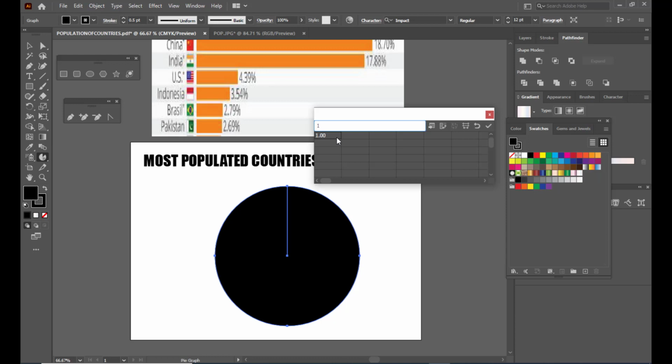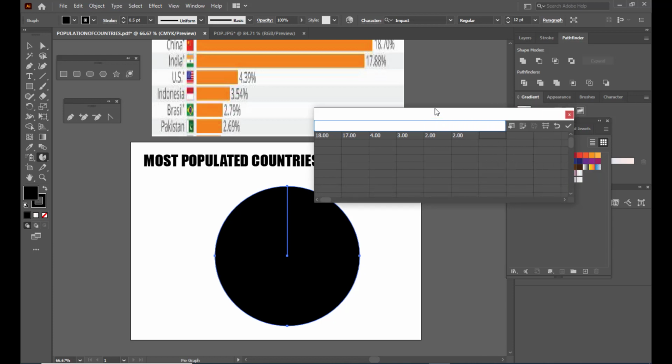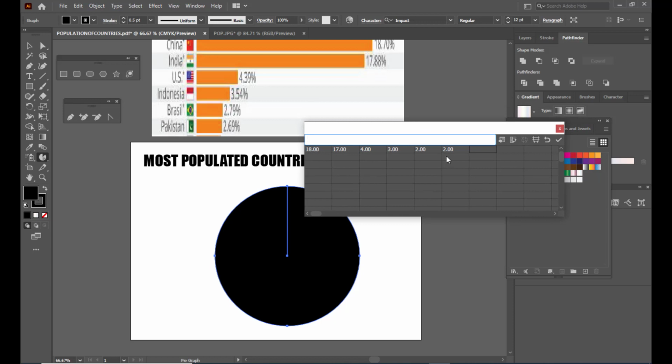So China has 18%, then it's followed by India, which is 17%, and then US is 4%, and then Indonesia is 3%, and Brazil is 2%, and Pakistan is 2%, right? So now we have collected the data of these countries.